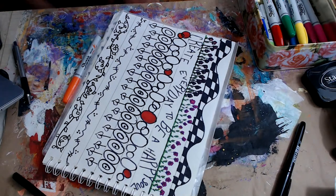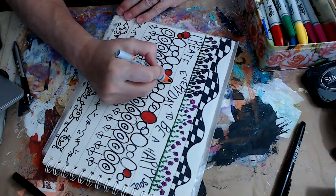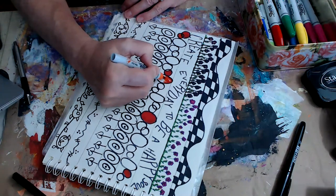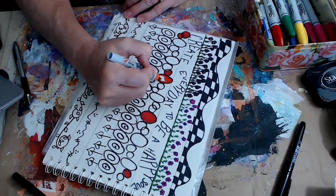I keep thinking I'm going to get some of those styrofoam heads. And then I slip the hats on there and take a picture. And then that way I can put the picture of what it looks like on the front of the plastic so I don't have to open the plastic.